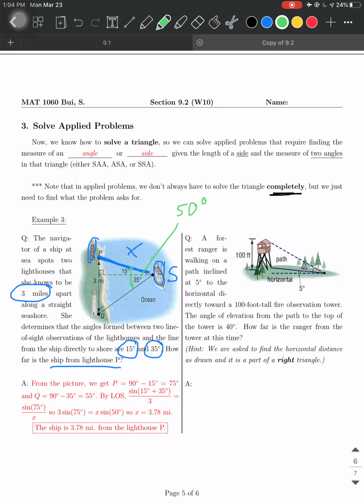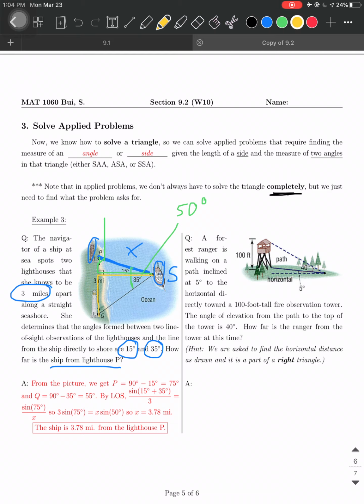Okay. And what else do we know? We know that angle P in here, we can find it. How can we find it? Angle P in here is in the top right triangle, if you can see. Or let me just put it in green. Like we have two triangles. There's a top triangle like that, and the bottom triangle, let me put it in yellow.